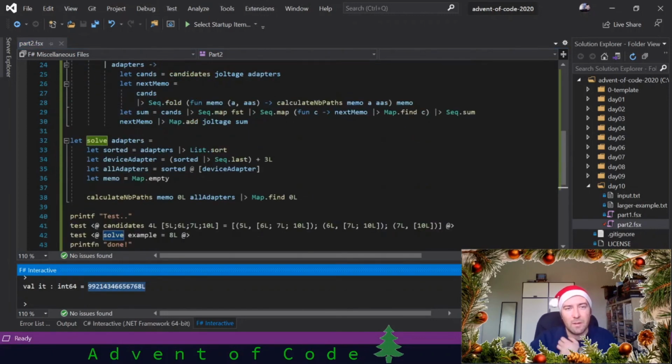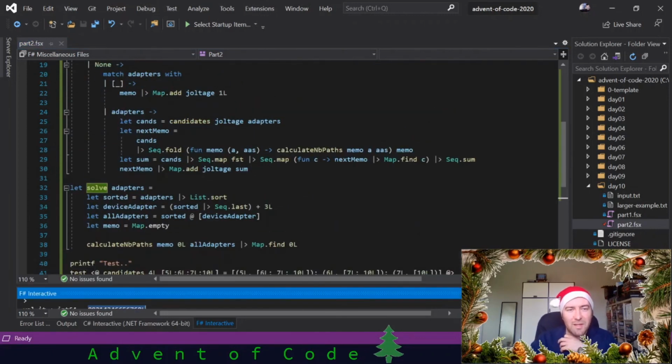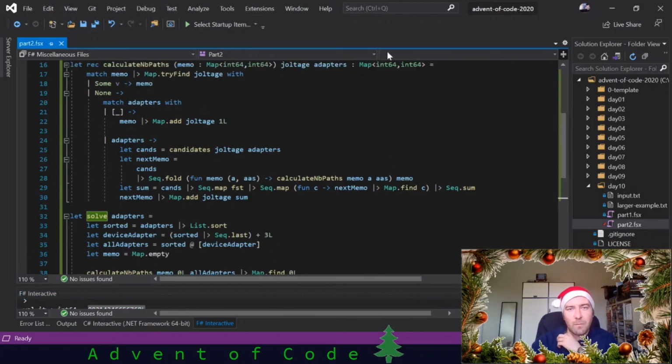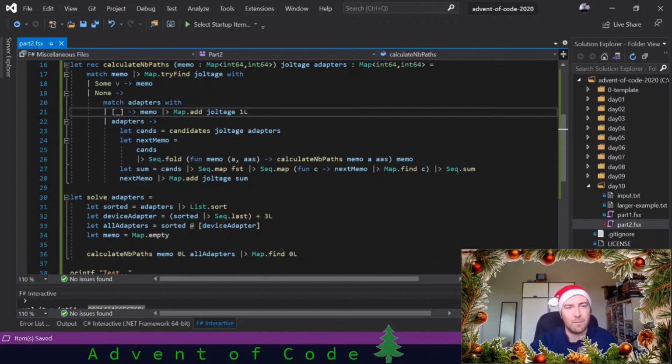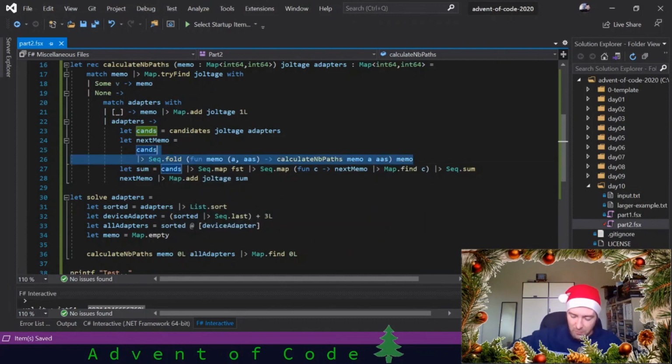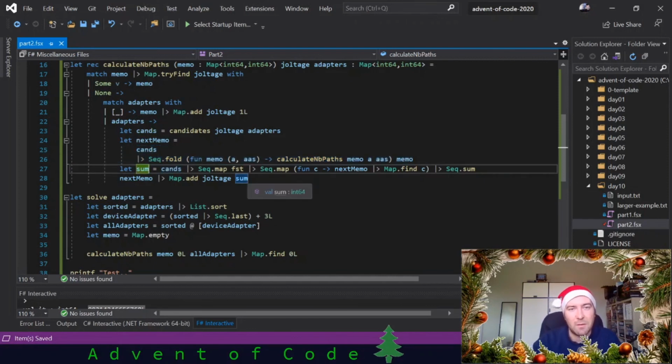There we go. So if you compare this to the dictionary one, it's almost identical, except that instead of updating the dictionary as a side effect and using a single shared object, now we have purely immutable maps. And the trick, or the little hack we did, was, instead of mapping over the candidates, we're folding over the candidates. So subsequent recursive calls can use a memo a previous step used. And that's a bit of the trick.